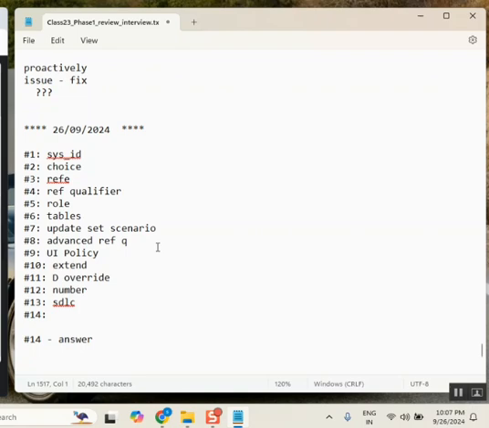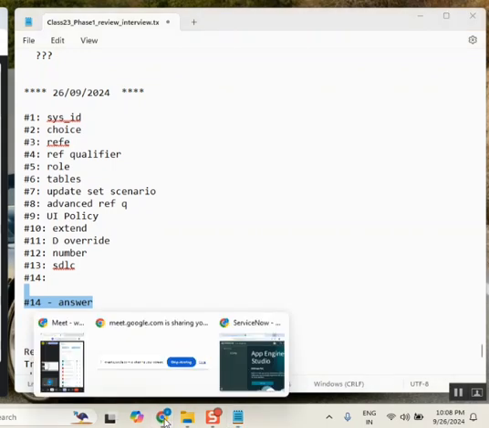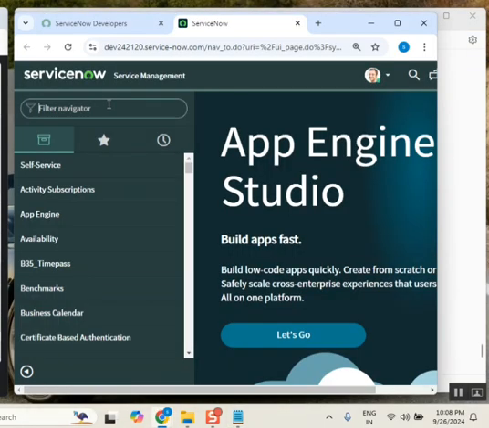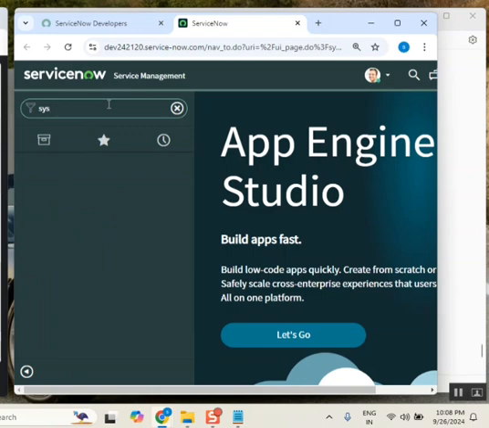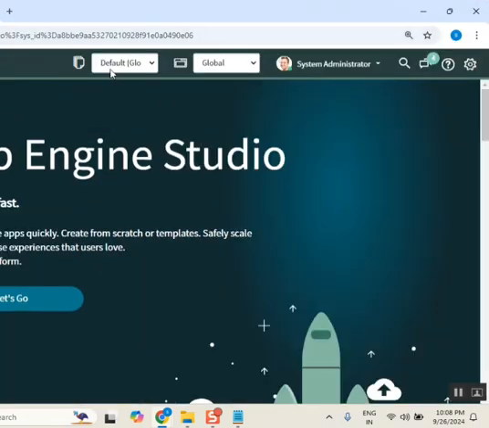Sir, can you explain that updated manager access question? As one team lead, they have allotted all the team members. Your answer is correct. Now that one: someone said all the updates will be stored in the sys_update_xml table, correct? Okay, so see here. Yes, sir. It's something like this. I will go to this table.